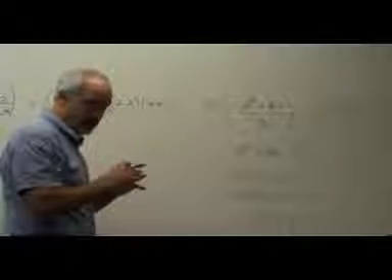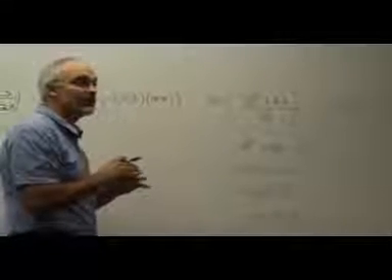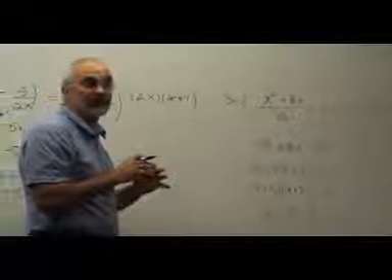Okay? If it's the same variable, why is there 2 different numbers? Why are there 2 answers? Because it's quadratic, because it's squared. 2 different answers are going to work. So I know intuitively it doesn't seem like there should be just one answer to things, but frequently there's more than one way to do something.